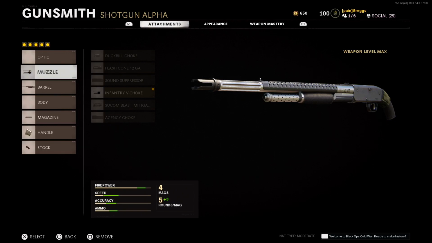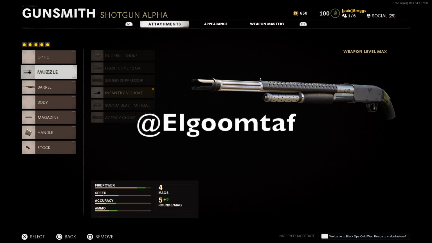Anyway, there is one more attachment to put on your Hauer 77 to give you the most one-shots that you possibly can, I guess. This muzzle actually improves your one-shot kill range just a little bit, not a lot, but it's something, man. And with this gun in this game, I will take anything. Shout out to El Gumtov for confirming this. I had a suspicion, but he just confirmed it.